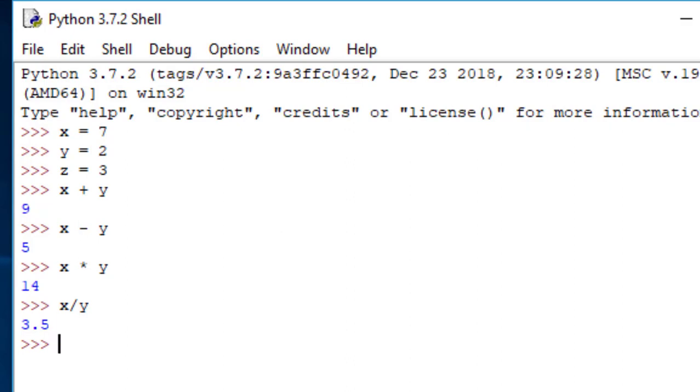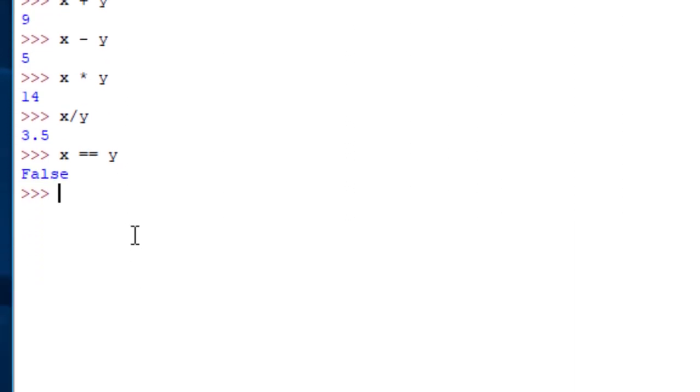Okay, so now a couple other quick things I want to share with you. You could compare numbers, like for example, you say x equals y, and that's either going to be a true or false, so that's a Boolean value. In this case, that's false. Of course, if x did equal y, the comparison would come back true. Okay, and I'll show you how that works.